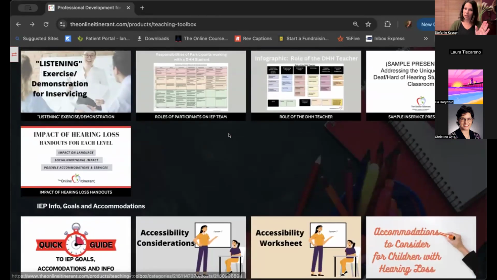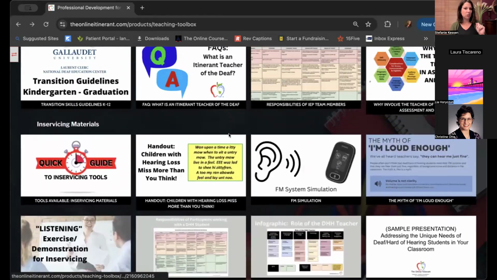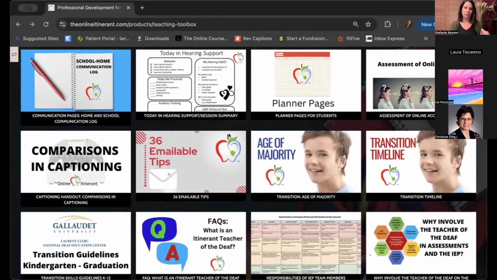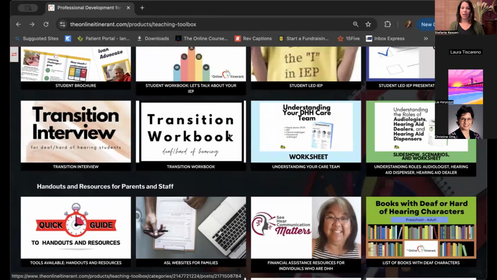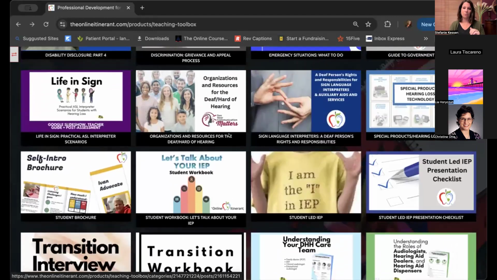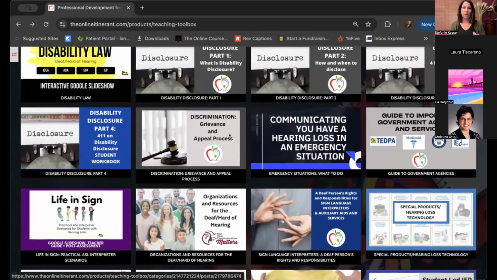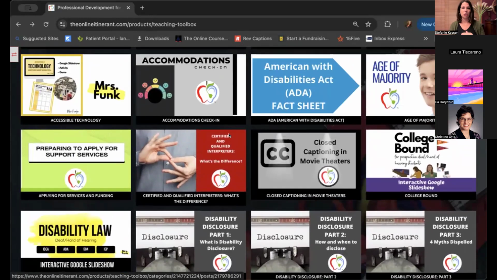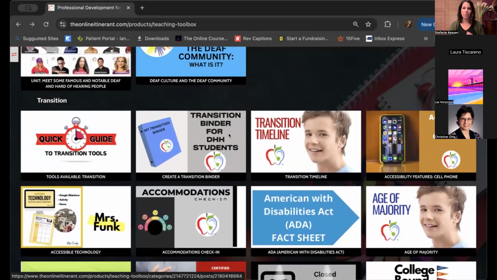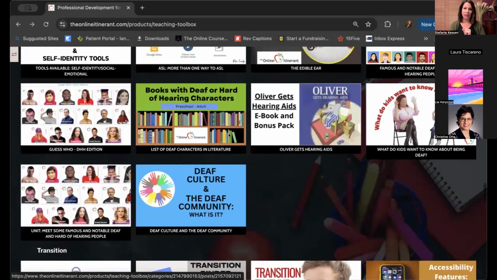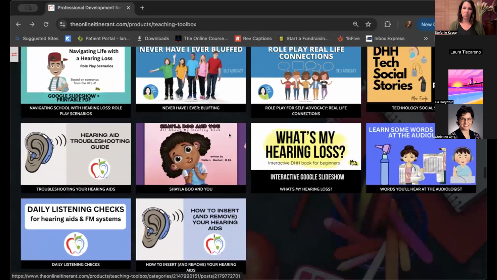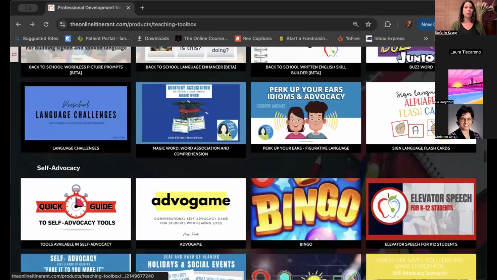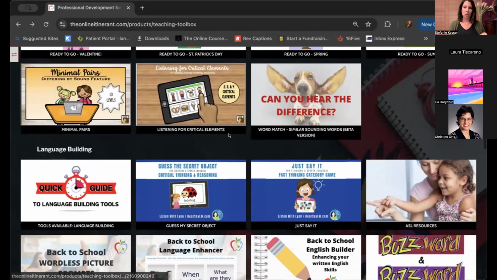Now, a lot of these you might be able to find on Teachers Pay Teachers, and you have to pay for them, but I've purchased them for you. So you don't need to purchase them again. Anything that's in here is yours. It's part of your membership inside the Academy, as the toolbox. As long as you're a member, you've got access to it. So I always say, if you are looking for something, before you search Teachers Pay Teachers, come into the toolbox and see what we have, because we might have just what you need right here and it's already part of the membership.